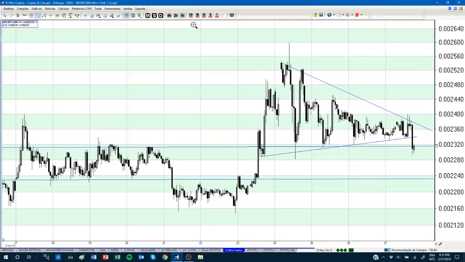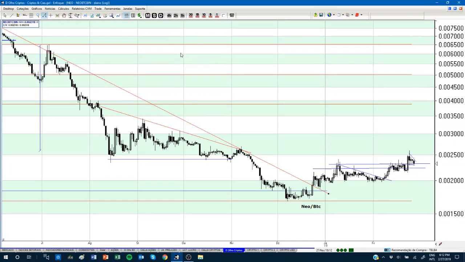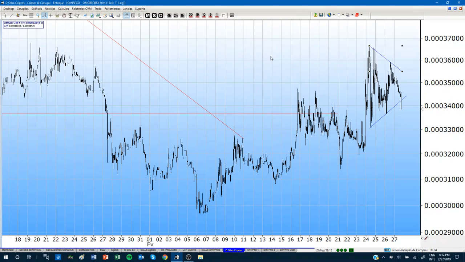So that's why we're keeping an eye on it in the hourly chart, where we can see what that is going to be. That could be just a flag, right? I don't know. This could be something like a wedge or a symmetrical triangle, something like that. We want to see if the bulls are going to win this battle here. If they win, we think the market can go up quite a bit.